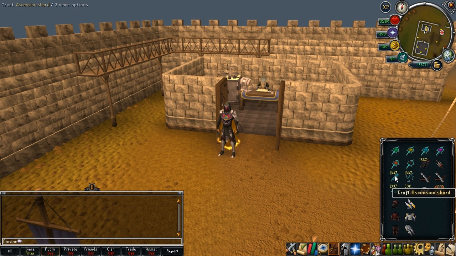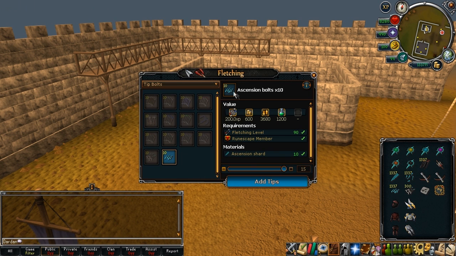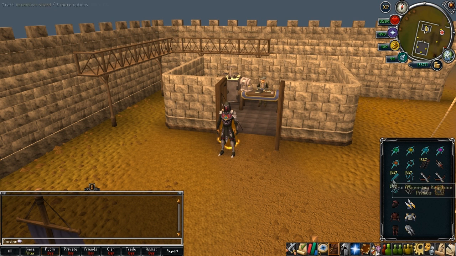Now these are different. With the Ascension shards you can make your own Ascension bolts, and these you can use with the Ascension crossbow. Those are the level 90 bolts. Now you cannot use this with any other bow, unless it's an offhand broom crossbow, but that's glitched.